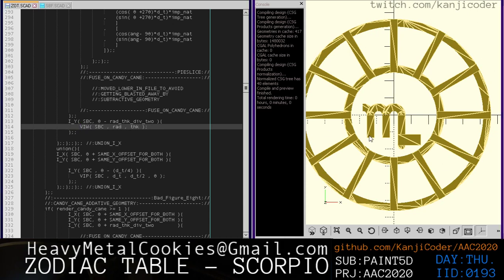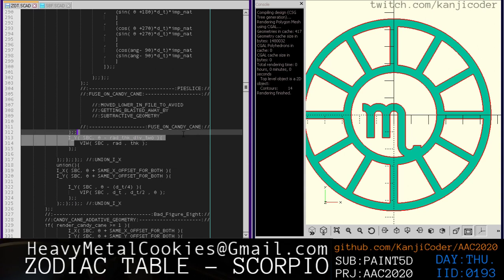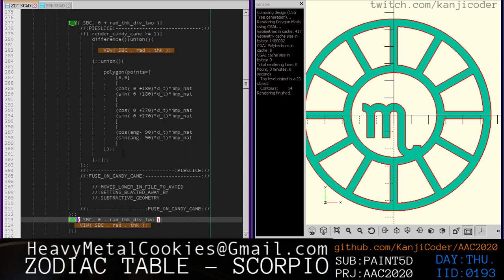So right here is where that hook is being added. This wheel is in the correct position to where we need it, so we need to figure out all the transformations responsible for getting into this location. It looks like we're transforming on the Y here, and then we also have another Y transformation here as well.